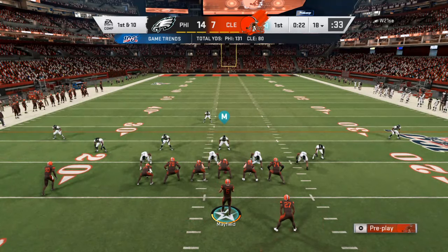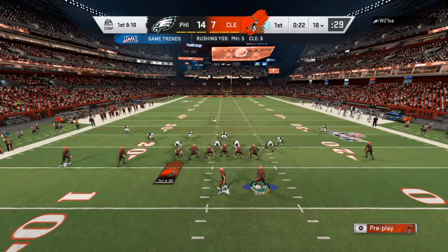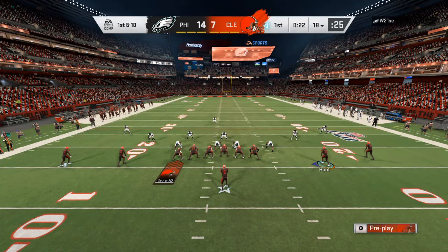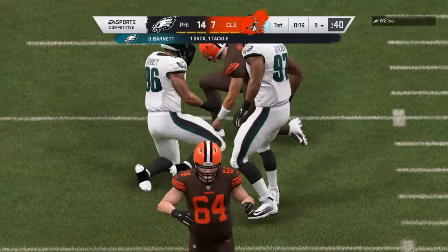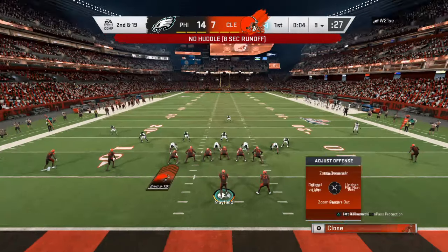And now Cleveland geared up to take the field. Last time they were out here, they had the benefit of good field position, led to a touchdown. This time, they're going to have to work for it. They are, but with that last drive, that culminating touchdown, I think they carry that confidence into this one. Doesn't matter. Pressure comes, and down goes Baker Mayfield. Derek Barnett able to maneuver in for the sack.